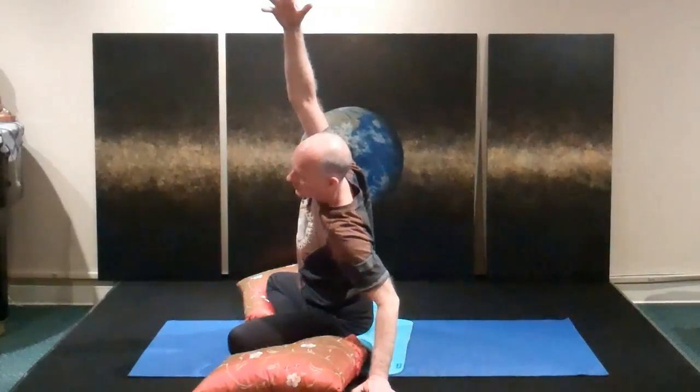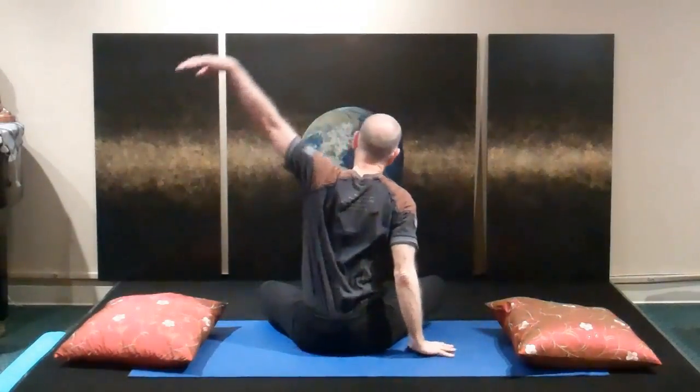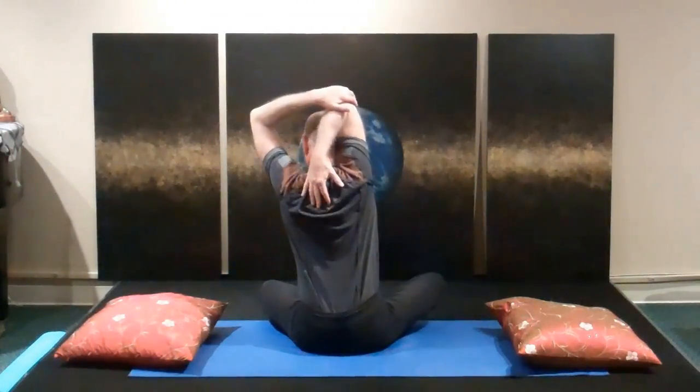Now we're going to gently bend from side to side. Use that arm to support yourself on the floor. And this stretch is about opening up that lung. Let the breath work with it as you stretch and breathe into it.